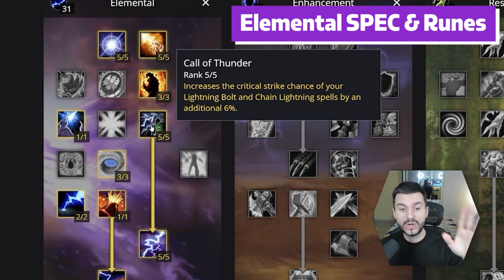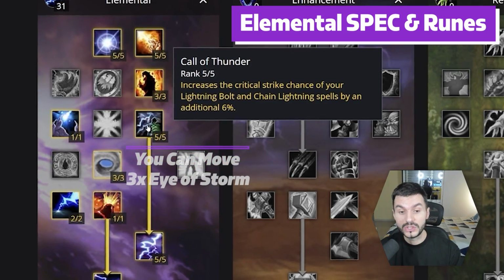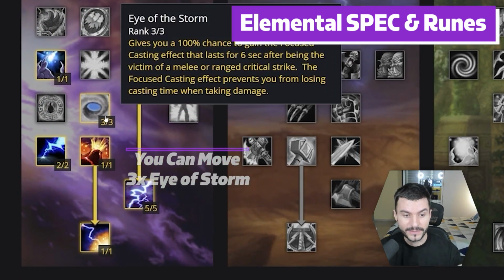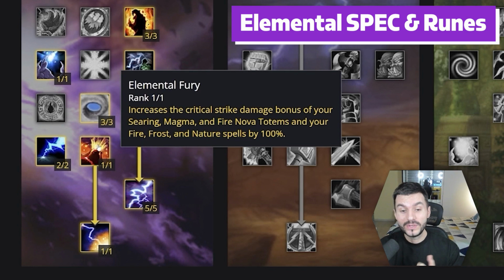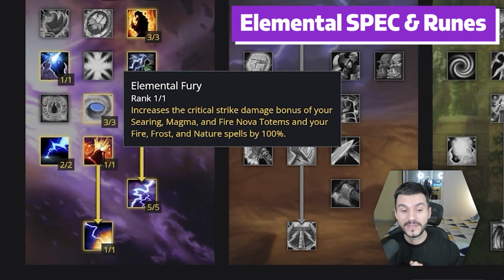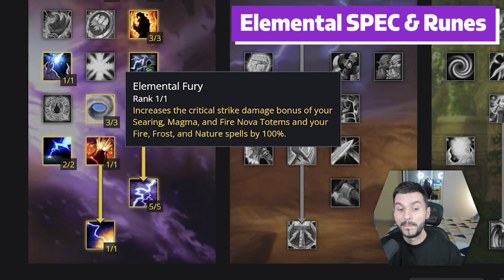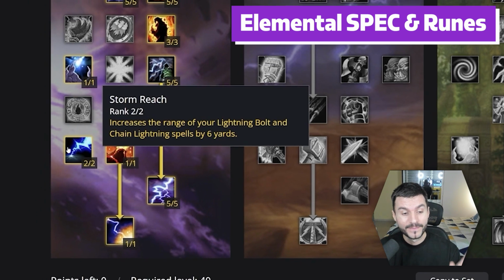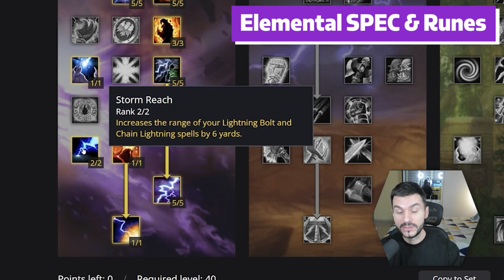5 points into Call of Thunder, which increases the critical strike chance of your Lightning Bolt and Chain Lightning spells by an additional 6%. Moving into Elemental Fury, increases the critical strike damage bonus of your Searing, Magma, and Fire Nova totems and your Fire, Frost, and Nature spells by 100%. Critical strike damage bonus, huge. 2 points into Storm Reach, increases the range of your Lightning Bolt and Chain Lightning by 6 yards.